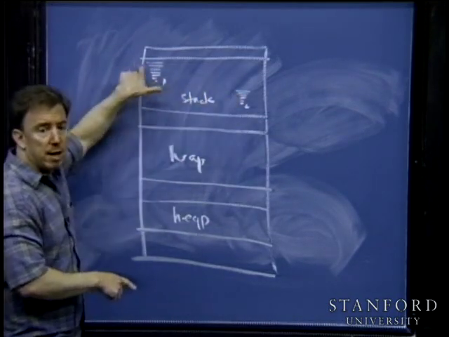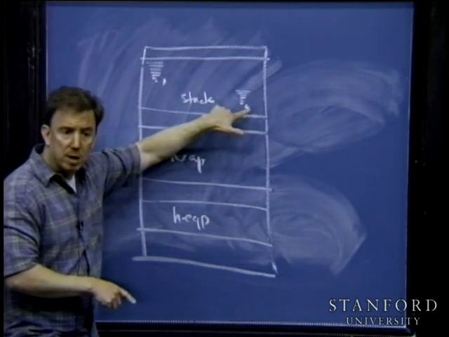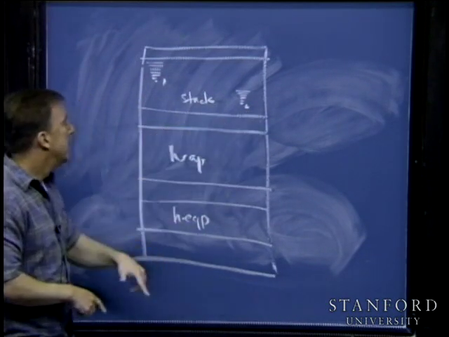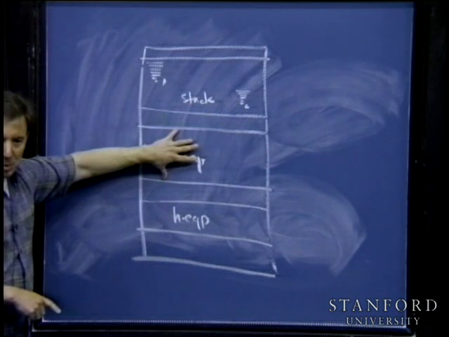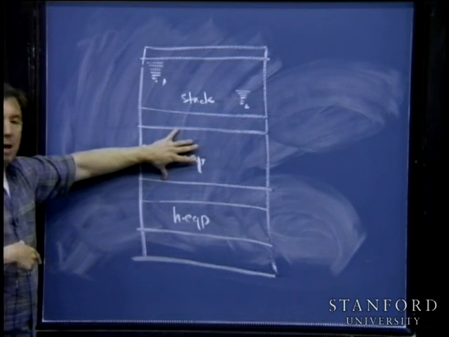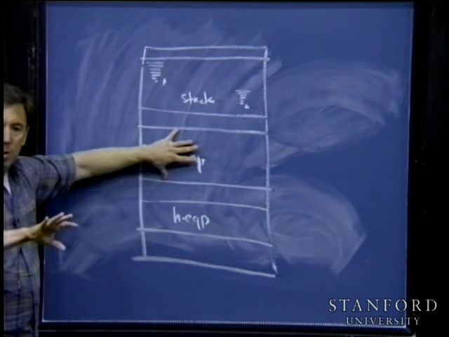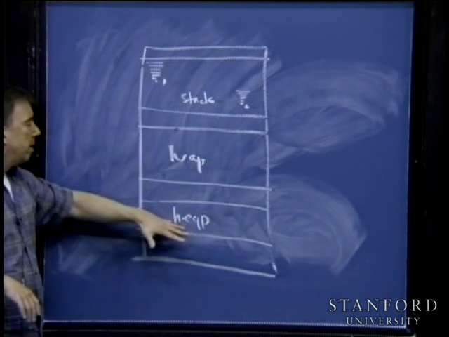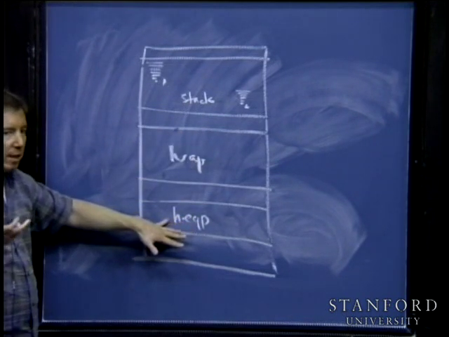Okay, and it just keeps doing that until one or both of them ends. Does that make sense to people? Okay. It shares the heap. So they all share the same call to malloc and the same call to free, and they all draw their memory from the same memory pool. There's only one copy of the code. You only need one copy of the code.